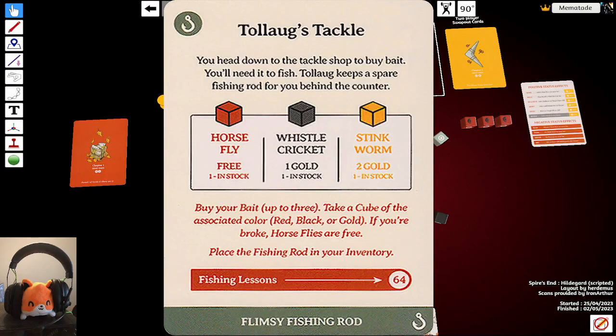You head down to the tackle shop to buy. I don't have any money. You'll need it to fish. Tulal keeps a spare fishing rod for you behind the counter.